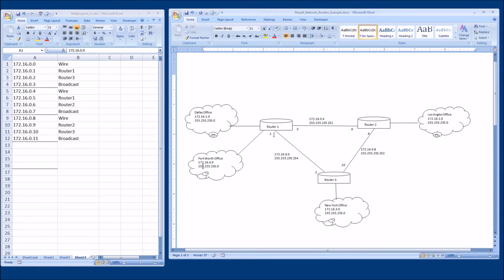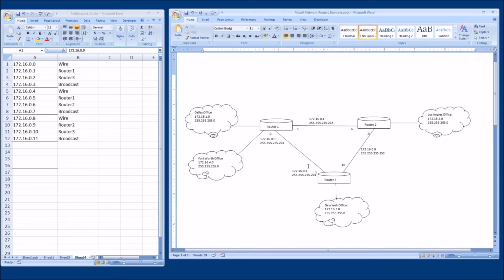So you could theoretically, and I don't know if I've ever tried this, put a 0 and 1 right there. Okay, so you don't really have a wire address. It might be easier just to do it like this. So this would be 0.0, and this guy right down here would be 0.1, with that 254 subnet mask.